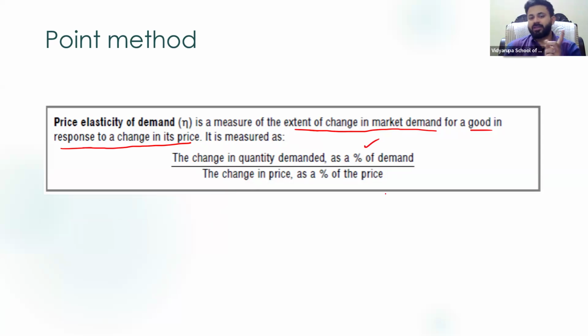So the percentage change in demand is the numerator, divided by the change in price, the denominator, again as a percentage. In simple terms, percentage change in demand, the numerator, divided by percentage change in price, the denominator. Percentage change in demand divided by percentage change in price. That's how we calculate PED, price elasticity of demand. Can I have a confirmation, please? Are we good? Are we clear thus far?